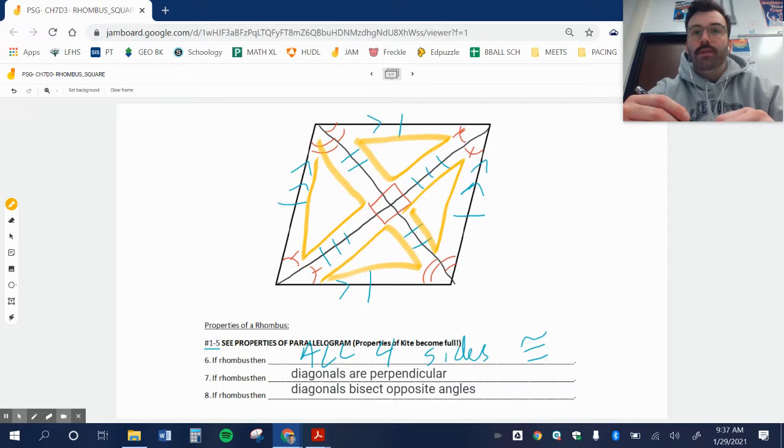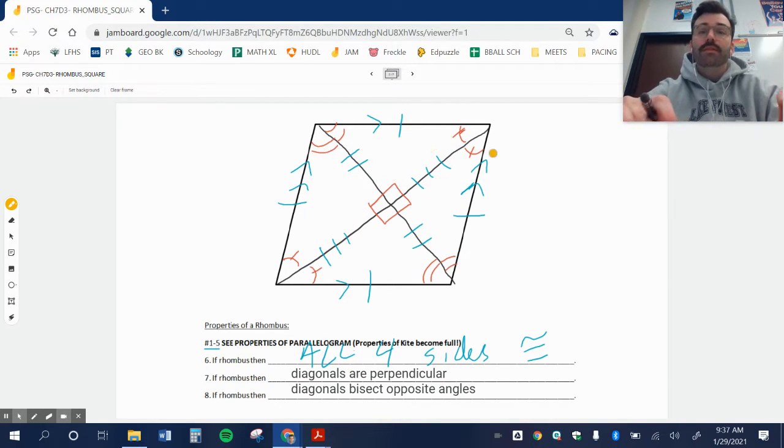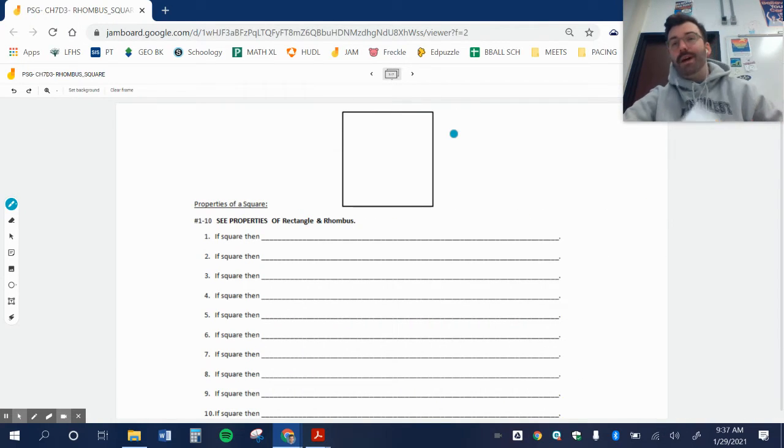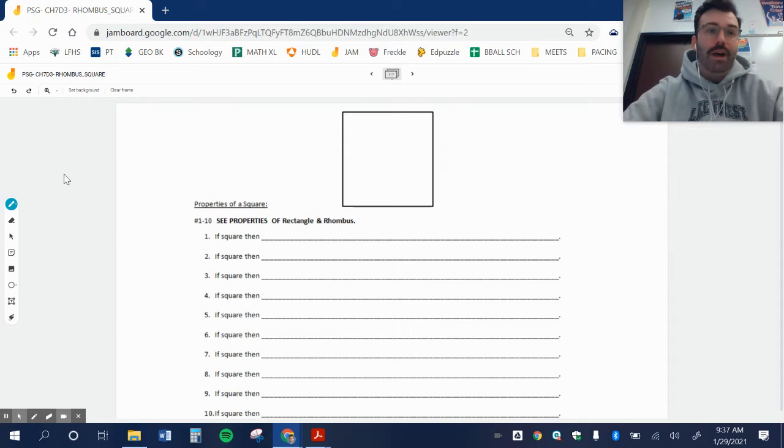Are those triangles congruent? Yeah, they are. How do you know? Well, it's side, angle, side, or side, side, side. All 3 of their sides are congruent to each other. So recognize that there are 4 right triangles within each rhombus. That's going to become important when we get to the application problems of rhombus. Rhombuses, a rhombus. It's a rhombus, but there's more than one.